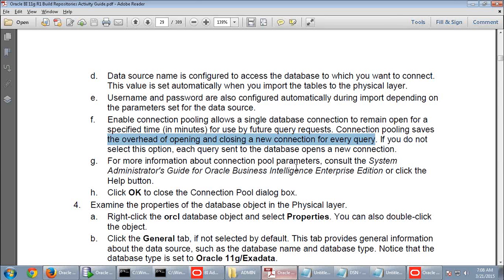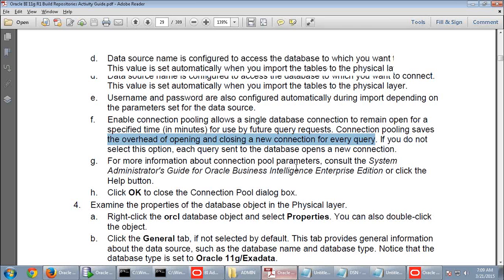Otherwise, a security guard would have to keep opening the gate for you whenever someone passes by. If there is some timing, like every 5 minutes, I will be open. If no one is coming within 5 minutes, I will close it. Again, if someone else is coming, it will open, and for 5 more minutes it will remain the same. So all the queries which come can go ahead, and the extra burden or extra time is saved.